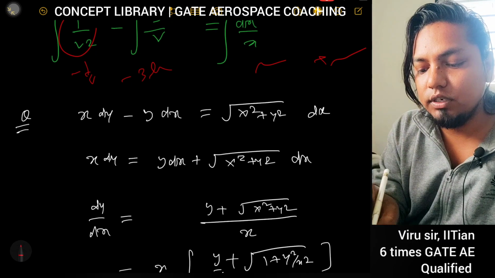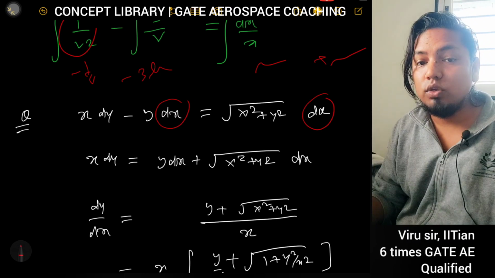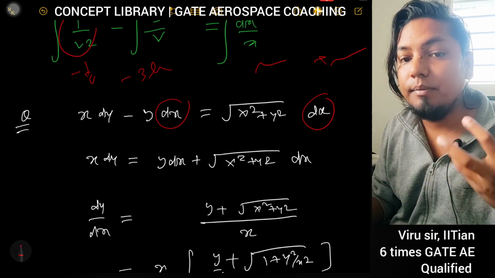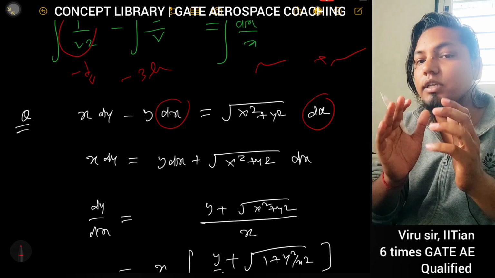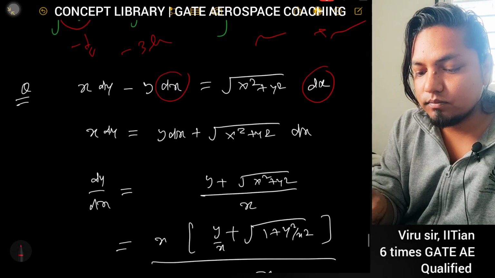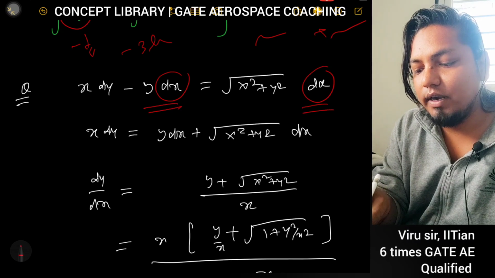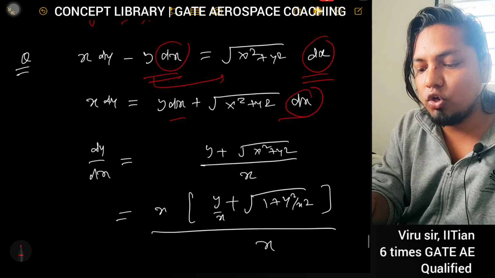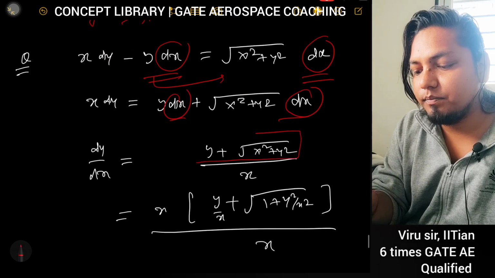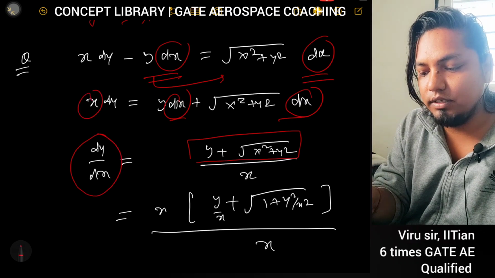Now this is a very interesting question, because here I have given dx at 2 places. So if suddenly this question arrives in the GATE exam, then many students may think, dx at 2 places, now what to do? Very simple. Bring dx together. So here this y dx and this dx. So y dx I have got this side, so dx together. Now take this dx common, so it will become a single term. Okay, and send dx down. So I got dy by dx, and send this x here.